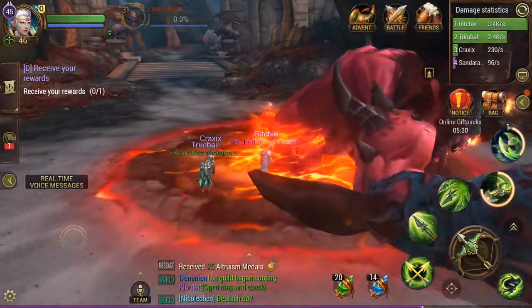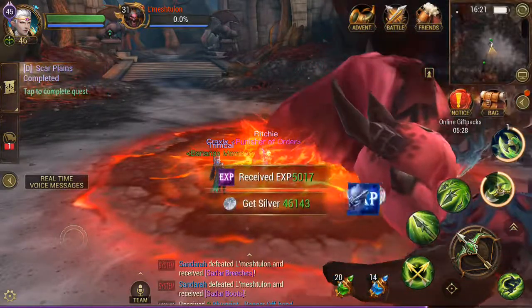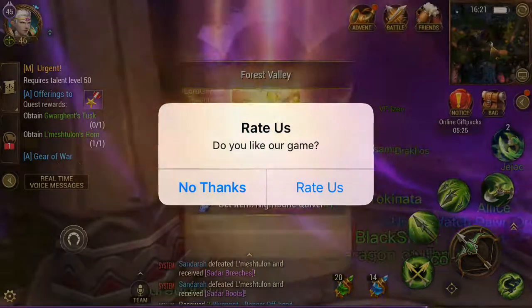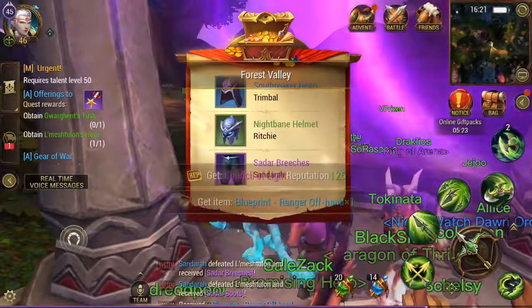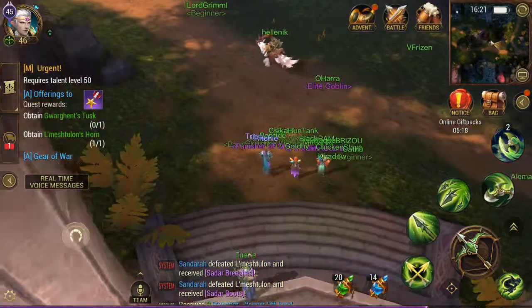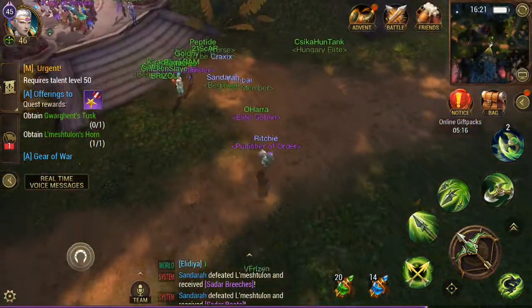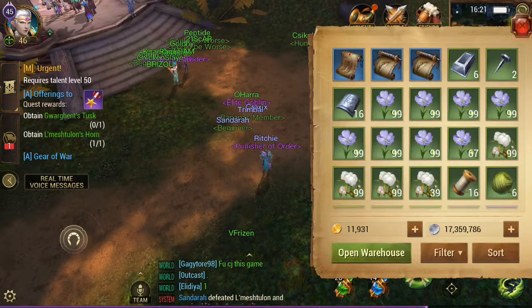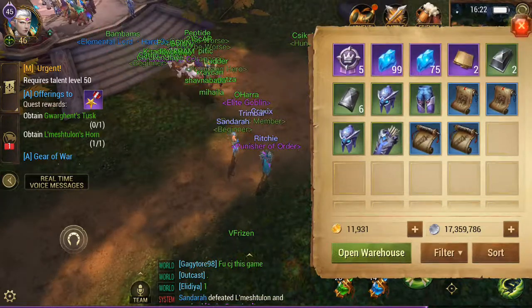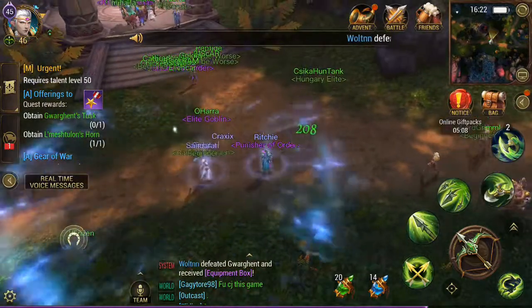So now the boss is dead, you can click on his corpse and receive your final loot. As you can see, Crusaders of Light wants me to give them a rate, which I have done before. So now the raid is complete. You can enter your bag and see what loot you've received down the bottom. And that's about as much as there is to it.